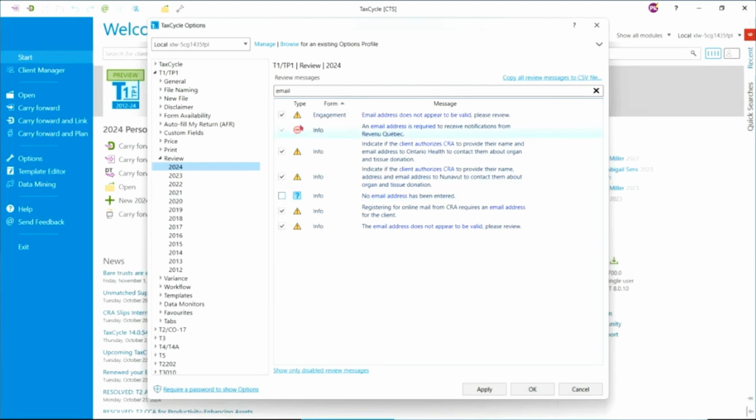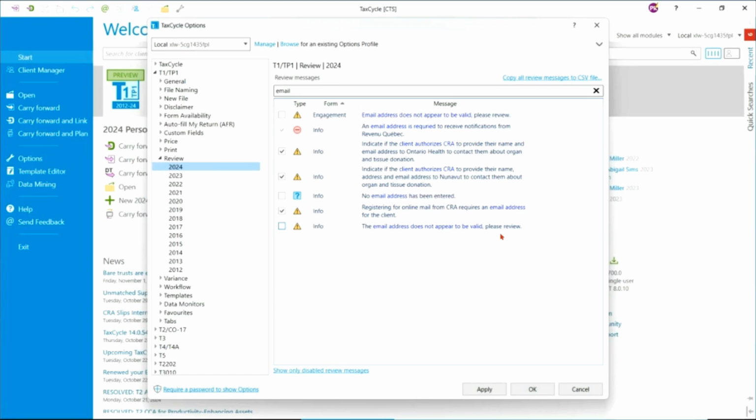So I have just turned that off. Maybe I don't want to have it appear on the engagement worksheet as well, and also on the info worksheet as well. As soon as I do that, going forward, TaxCycle will never show that review message in those email fields. And there is one last thing I have to worry about resetting.